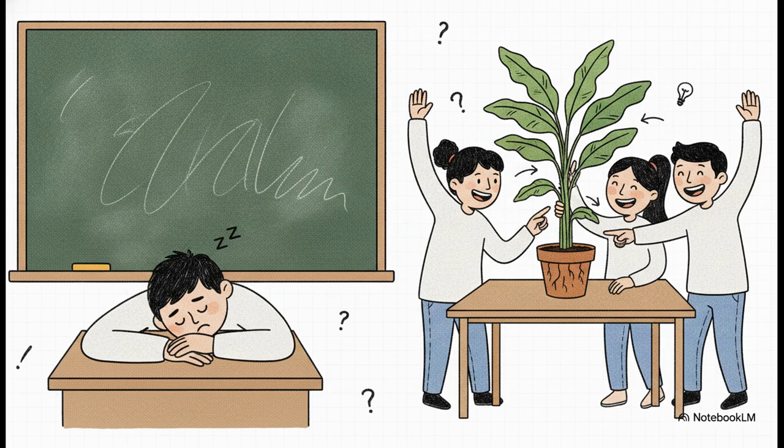Let me share a real classroom story from our source material that hits the nail on the head. Imagine a science teacher doing a super strict, teacher-centered lecture on the parts of a plant. They're up there writing on the board, talking nonstop. The result? Half the class is literally asleep. Now next door, another teacher uses a student-centered style. They bring actual physical plants into the classroom, hand them out to small groups, and ask the kids to identify the parts themselves. Was it noisier? For sure. But those kids were up, they were excited, and they learned the concept perfectly without just mindlessly copying notes.